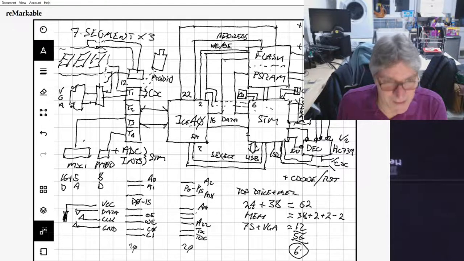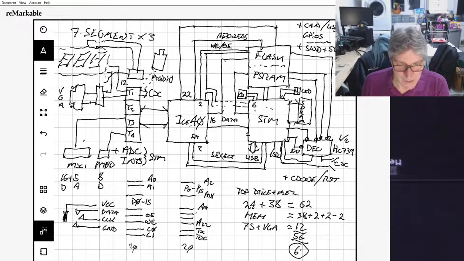Remember on this diagram here, what we had going on was we could, as well as reading the chip select lines from the STM32 to know when it's selected, we also have control over the decoder that selected the chipset. Hold on, let me reduce myself here, I'm in the way. So the decoder that's providing the chip selects for the flash and the PSRAM here is controlled by this decoder.